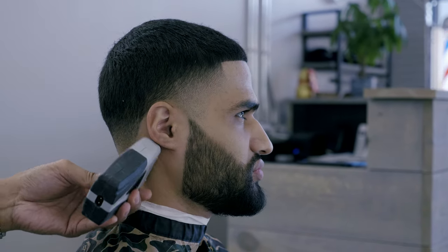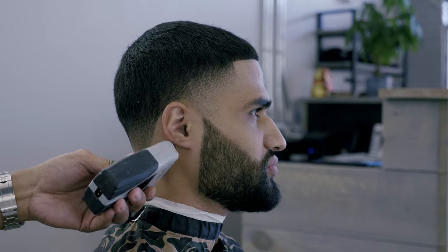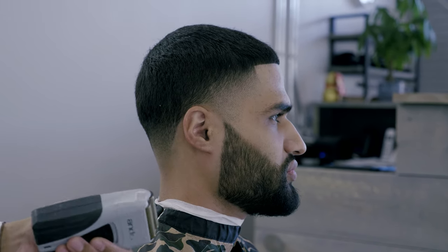Essentially, when I use the shaver and take it down to a stubble, then when you do the lineup and hit it with this, it just makes it pop a lot more. It gives a lot more contrast. Because most people will only use a liner, and for me, that's not enough.